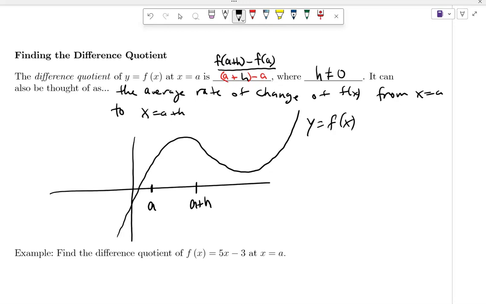When we put these 2 points in here, this would be the point a plus h, f of a plus h. This would be the point a, f of a. Remember, that's how we graph functions, right? You put in the input, you get out the output, you plot the point, right? Do you agree? That's how we get the points? Okay. We connect the dots there with a red line.